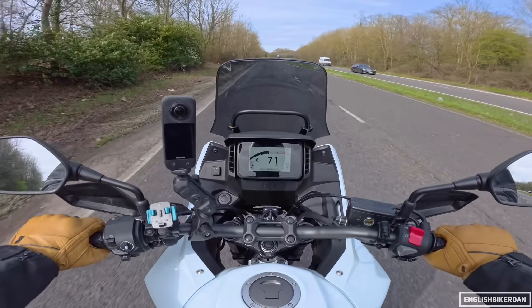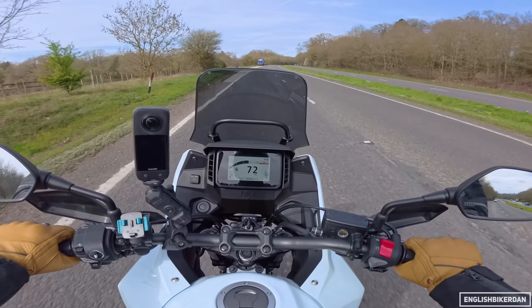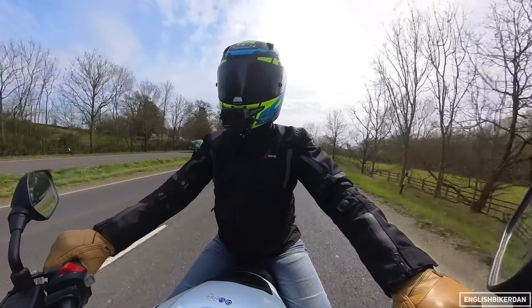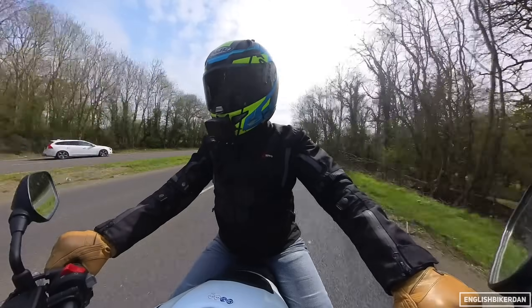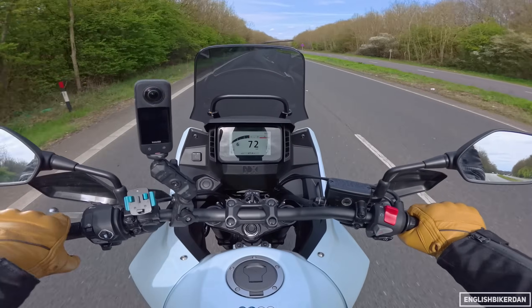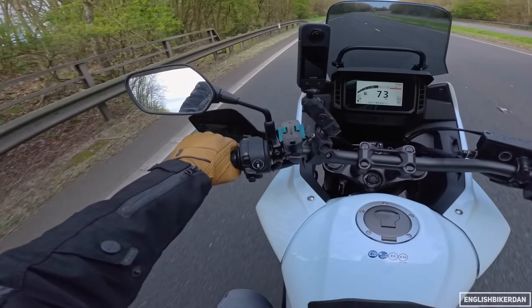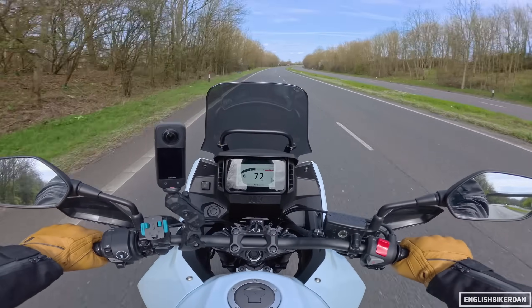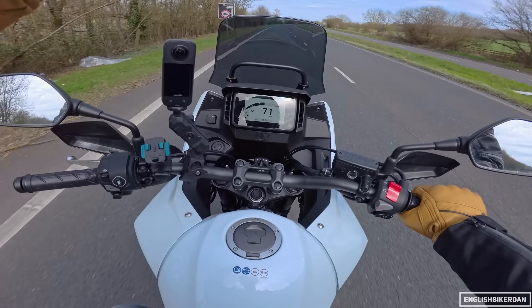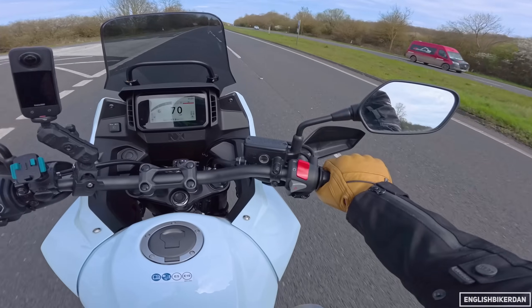What's the wind blast like? Well, it's got an unadjustable screen, and it's not too bad — it's quite noisy. I'm getting a tiny little bit of turbulent air at the top of my lid, but I could live with that to be honest. I don't know if you can get a touring screen, but a slightly higher screen might help, or one of those little spoiler things. It's a pretty comfy place to be. At 70 miles an hour, barely any vibes, and the wind blast is literally just at the top of my helmet with a little bit on my arms — everything else is pretty much wind-free.